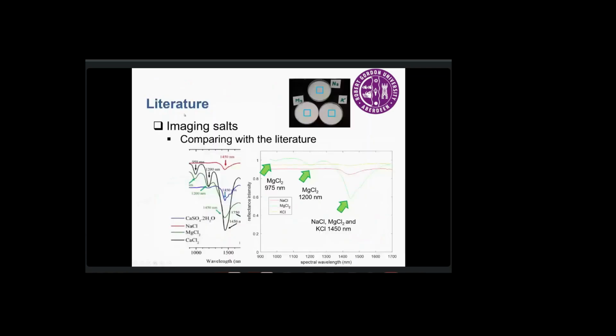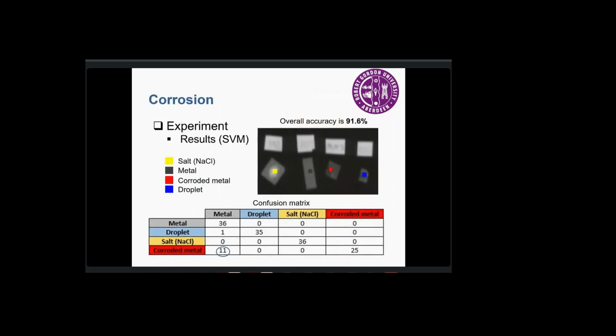We also use that one for detection. We call the corrosion on metal samples. For example, we have different kinds of corroded compounds. There you can see that spectrally they have some kind of a difference. That's why we can use that one to measure the corrosion or detect the corrosion before it can be visually seen by human eyes.